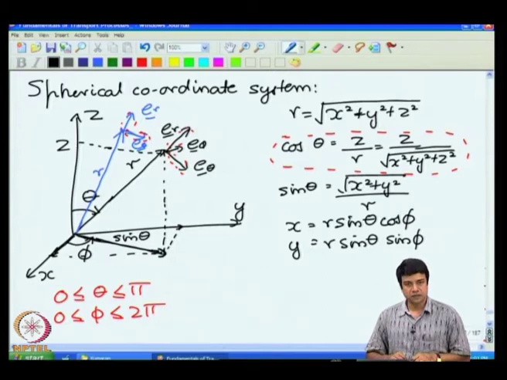Phi is the angle around the z axis, the angle that the projection of the radius vector onto the xy plane makes with the x axis. So, phi is the angle around the z axis, the meridional angle. As you go all the way around the z axis and come back to the original location, phi increases by a factor of 2 pi. Therefore, phi varies between 0 and 2 pi. It is in this coordinate system that we started writing down our differential balance equation.